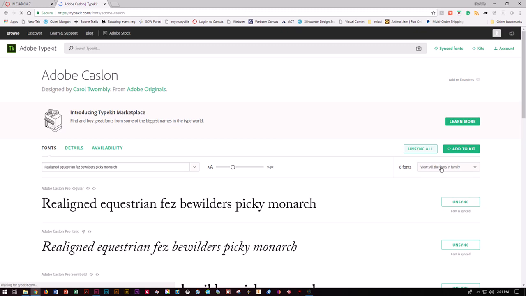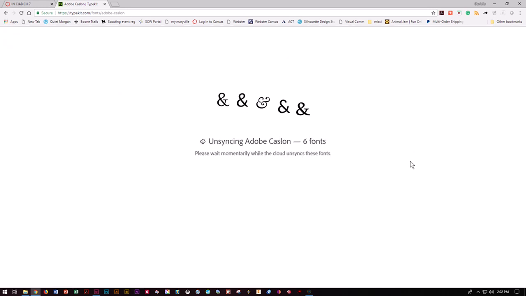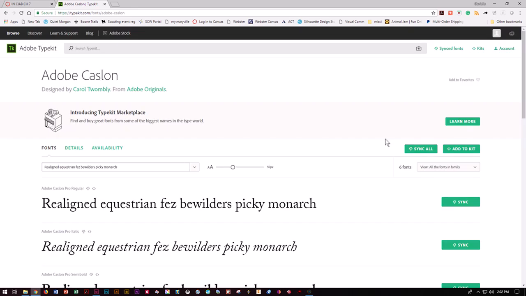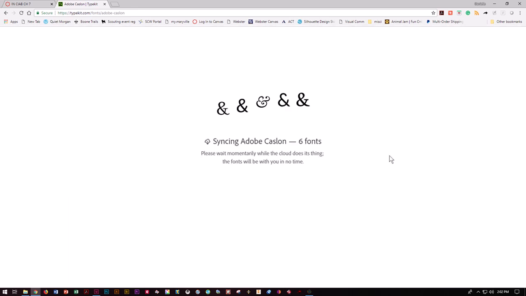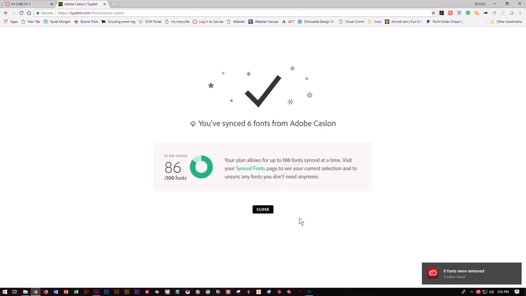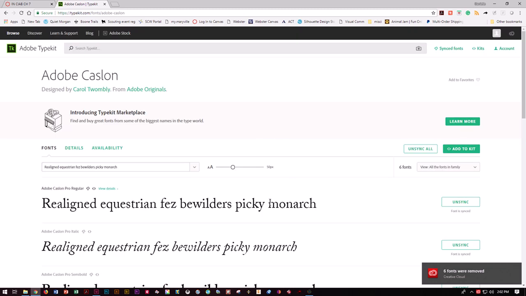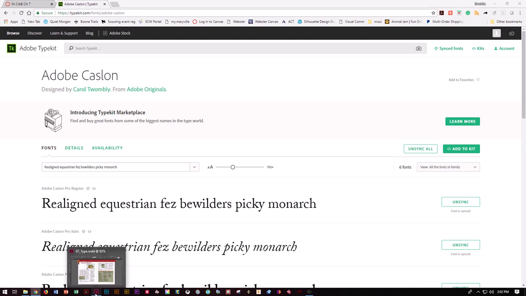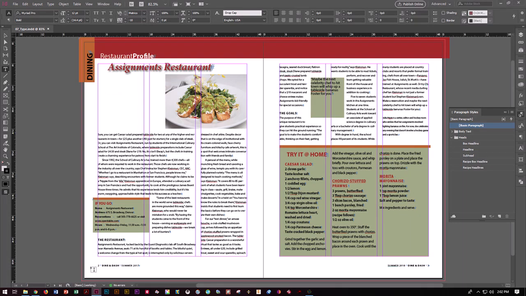So I'm going to go ahead and select it, and you should have one that says sync all or add to kit. We want to go ahead and sync all, which means add it to my computer. I've already done this once, so I've got it on a couple times. Alright, so now we can go ahead and go back to our InDesign document, because we've added 6 more fonts.